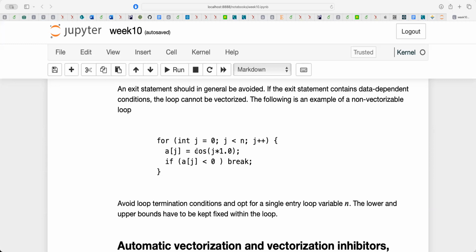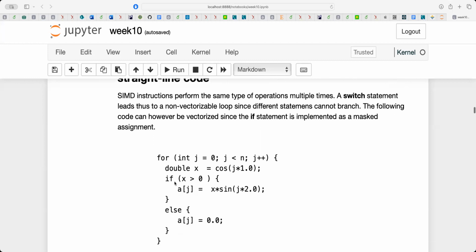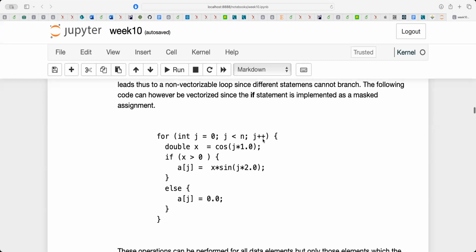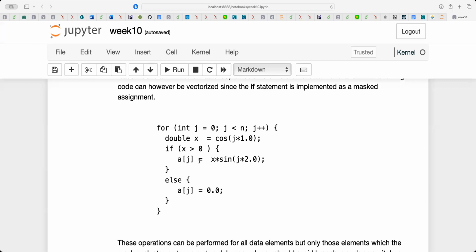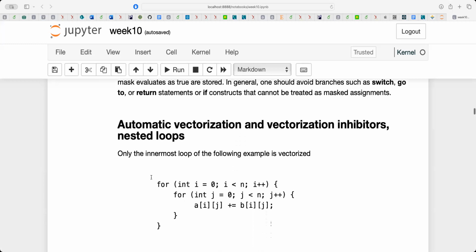But if you have an if statement like that, this will actually spoil your vectorization. Typically, a switch statement normally hinders vectorization since different statements cannot branch properly. This code here can actually be vectorized, since the if statement is implemented as what is called a masked assignment. So this is code which the compiler would actually vectorize.